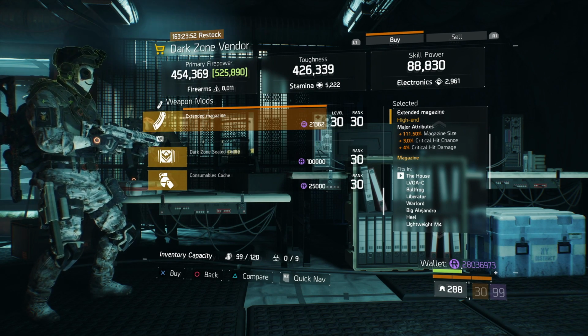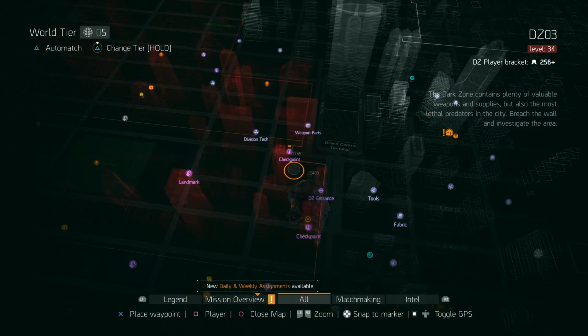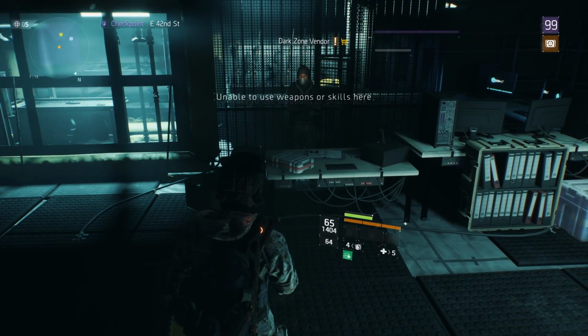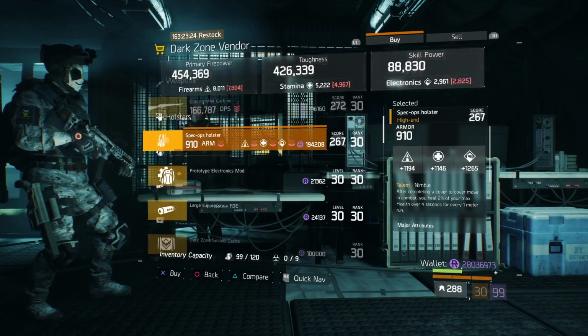The final item is going to be located just north of here, literally just north of here at DZ East 42nd Street, so we're going to fast travel there. Now, since you just bought that lightweight M4 blueprint, an item that you can complement it with is right here at this Dark Zone vendor, and the item's going to be this large suppressor.